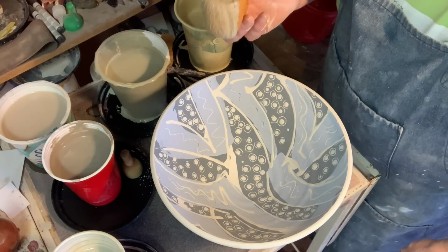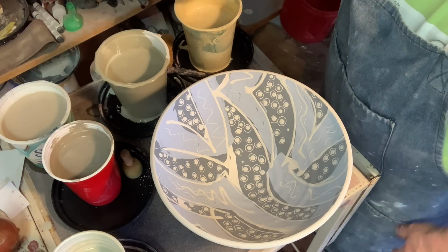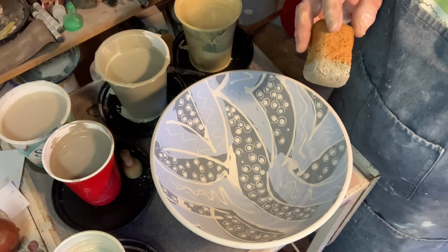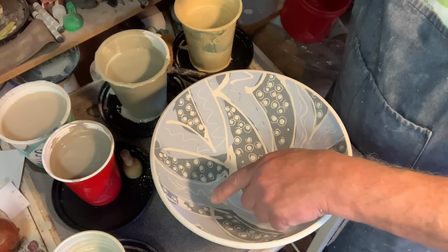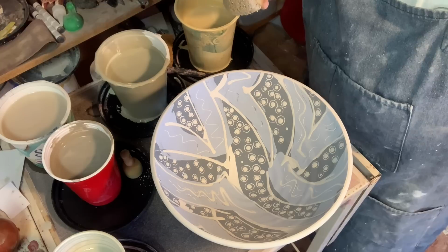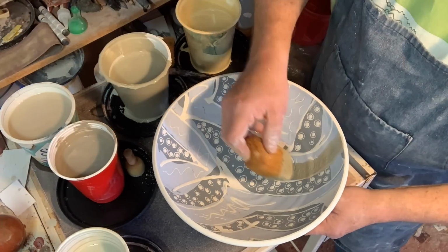So I am going to just use the same colors I just used. I've got purple, blue and green with some oatmeal, and just play with this and just sponge in random areas to create some different color glazes over the top of different colored slips, which are blue, white and black in this bowl. So I'm going to put it on stop motion because this will take a while to do, but it's 3 colors plus the oatmeal.